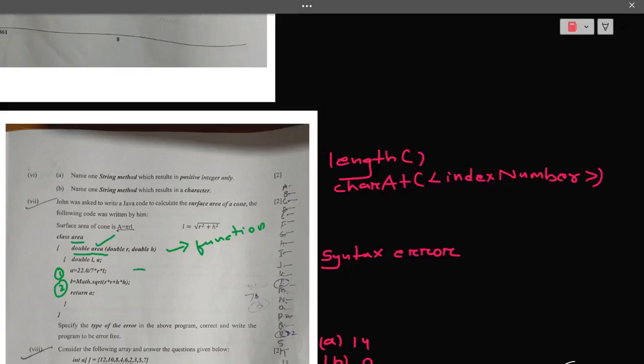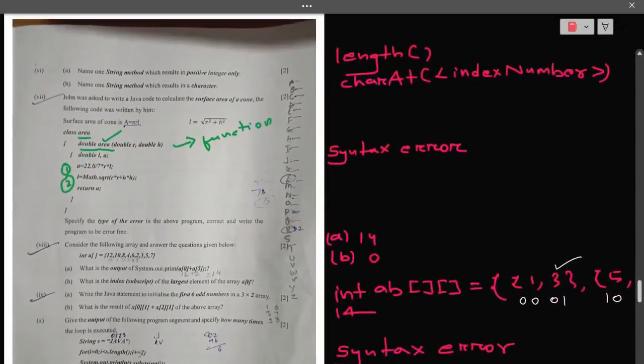The error comes here, when you are using an unassigned variable in your formula. So the type of error is syntax error. Now the rectification is this. You just need to reverse them. You need to first keep the two first, then one second. If somebody has written a different error but has arranged them properly, they are expected to get 1 mark. If somebody has changed the double area, then they possibly will not get any mark.